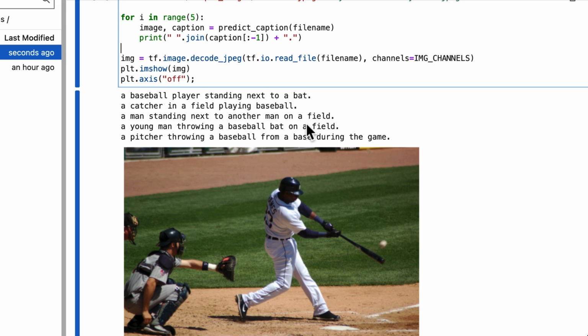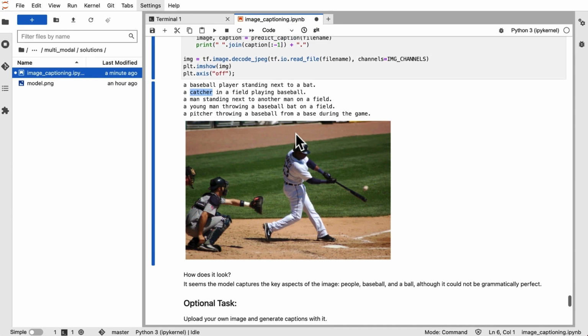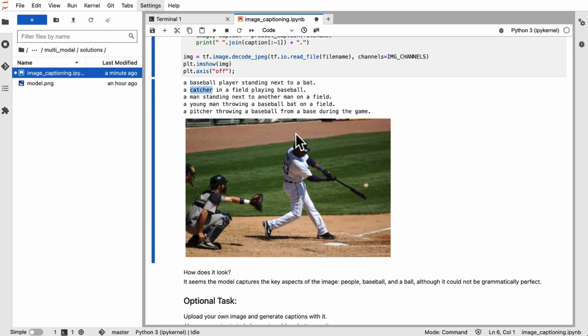It is not grammatically perfect, but still you can see it is generating multiple meaningful texts. We can also see our model is capturing important information like baseball or catcher, a man standing next to another man, or baseball field. Still, it's not perfect, but it is generating very meaningful text. It's very surprising, isn't it?